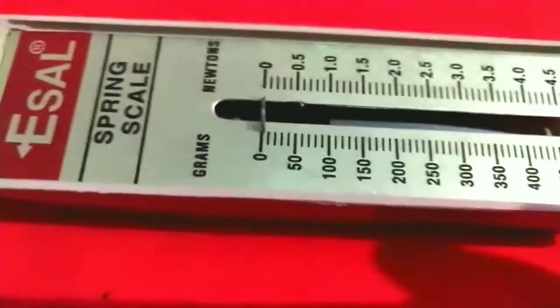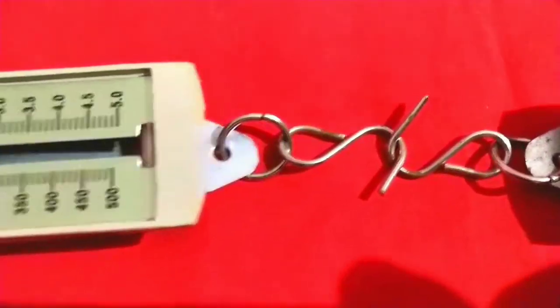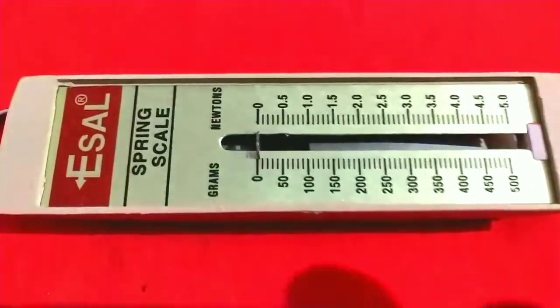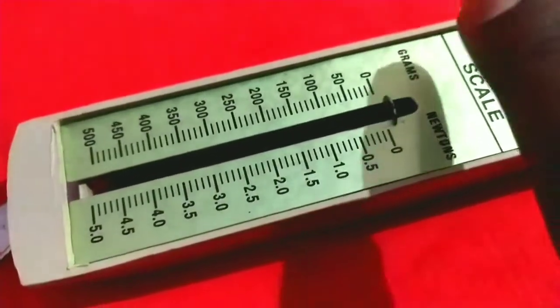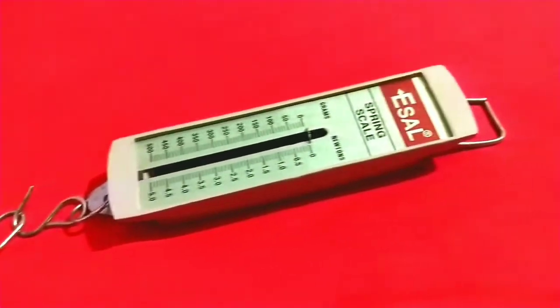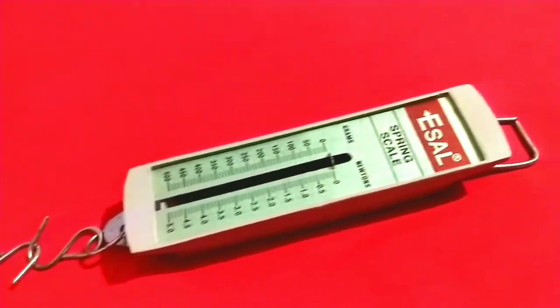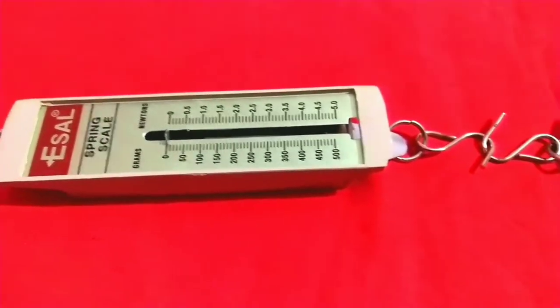Clear children? Now we are taking two spring balances. Look here, they should be interlocked like this. Now you can observe we are not applying any force here, simply they are interlocked and kept constant. How much reading is this spring balance showing? 0. And here? 0. This is the indicator that will show the readings. Both are interlocked and we are not applying any force, so obviously the readings shown by both are 0. In terms of mass also 0, in terms of force also 0. Now we can go to the next thing.